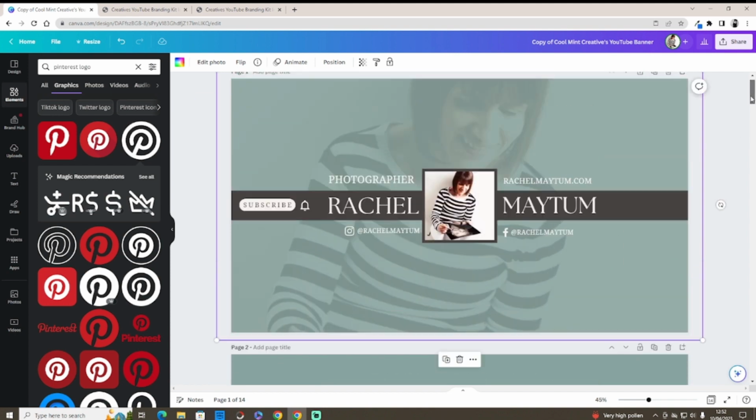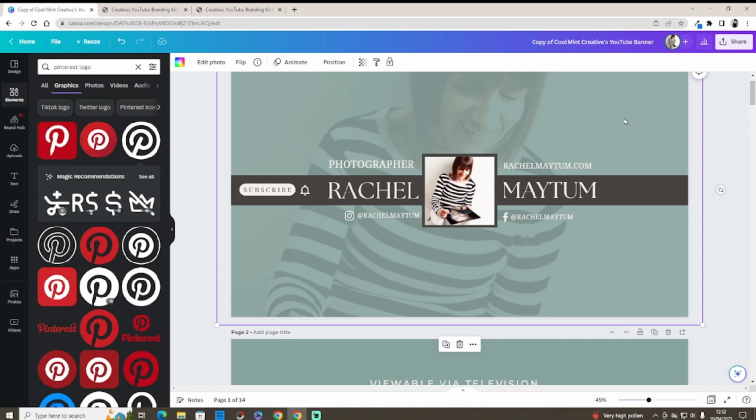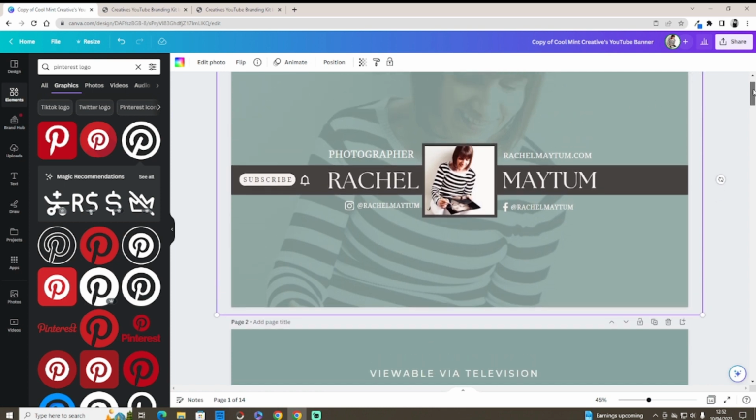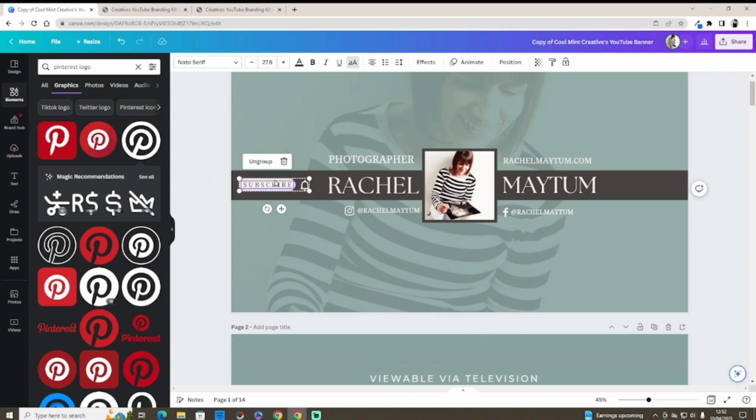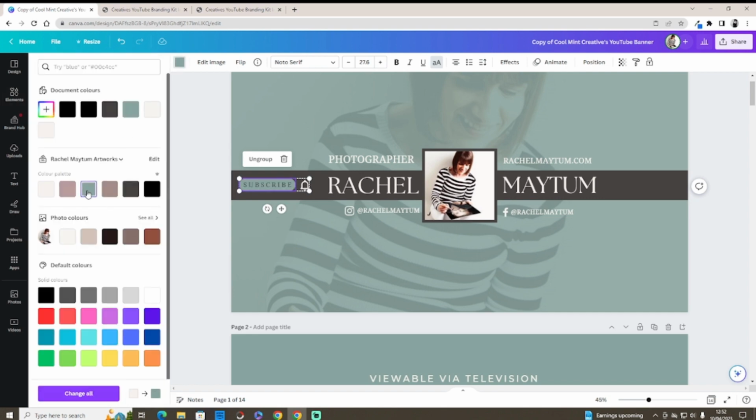Okay, and it's a good idea to have this open while you're actually uploading it to YouTube, just in case you need to make some minor changes. You can change these. Now you have to be quite careful how you click on these. So as you can see, it is grouped. So if you click slightly further up, it will get the color. So if you see the color pop up, you know you can change the background then. And you can do the same for this.